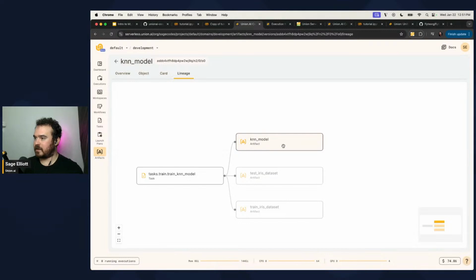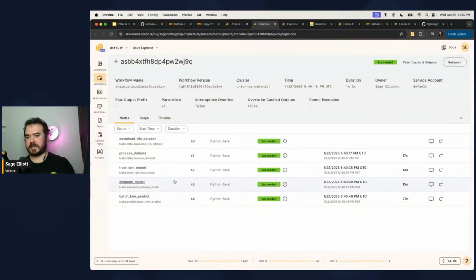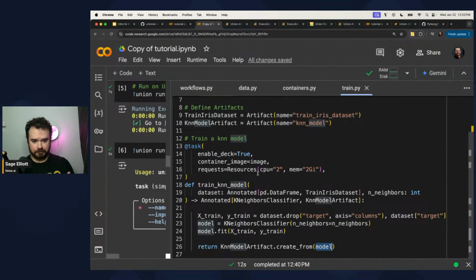When we start using it in other workflows, which we will hear in a second, to do predictions, you'll see this lineage extend. So it's a really easy way to keep track of where this data, or in this case model, came from, and where it is being used. And then you can click into these and go back to that workflow, and see how it was generated. So really useful for keeping track of your data and model and how it's being used in production.